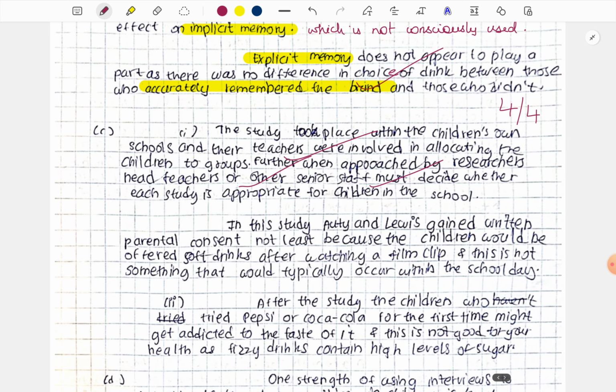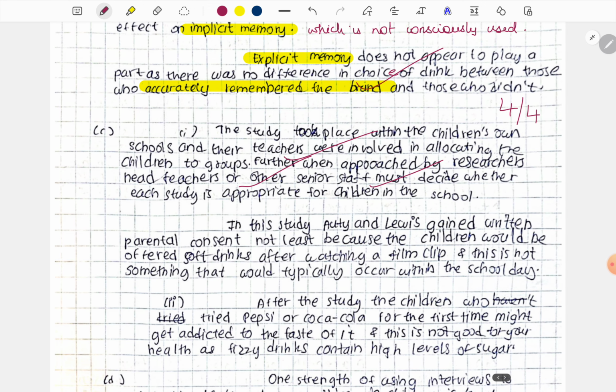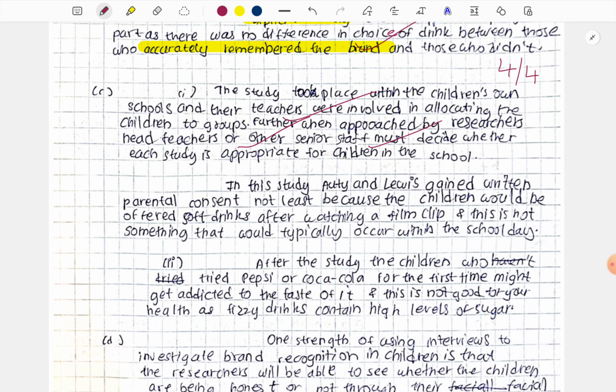which justifies it also that they have allotted 2 marks, so there should be some explanation of how the ethical guideline is followed, like not just stating it or naming it. Because even if we see the command term is give 2 examples. So examples means they should be properly defined. So she's saying that the teachers must be knowing about and they must have taken an active decision to allow the study to take place given whatever the nature of the study was. So she's put it in her own words, but that is to the effect that she's given it. So that's a very good way of presenting.